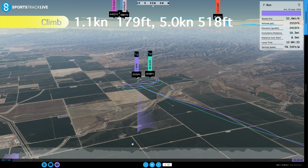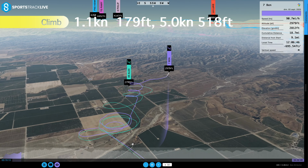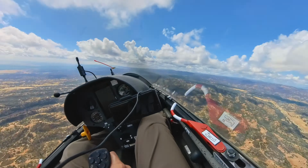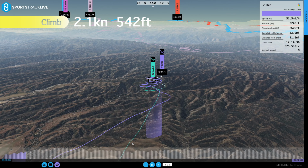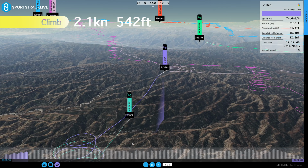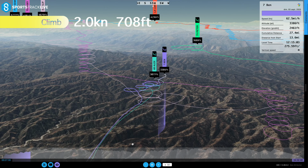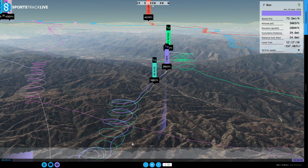I hear on the radio that a group of friends who launched earlier are headed south along the foothills, so I head in that direction. I'd like to catch up with them, but they've had quite a head start, so that's not going to happen right away. Even though they're outside of visual range, they're still helping us stragglers by reporting on the conditions ahead over the radio. 4 Bravo is still close on my 6, and we're about to meet up with another friend in 7 Victor.